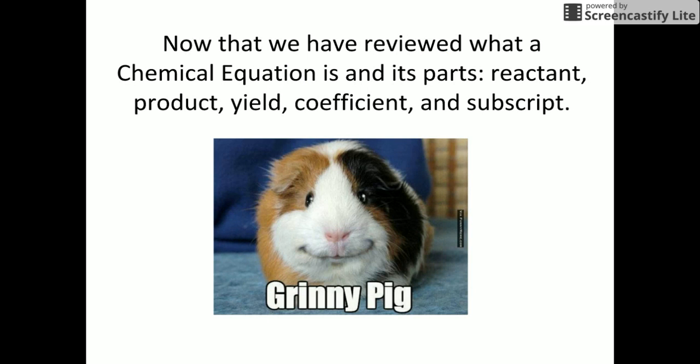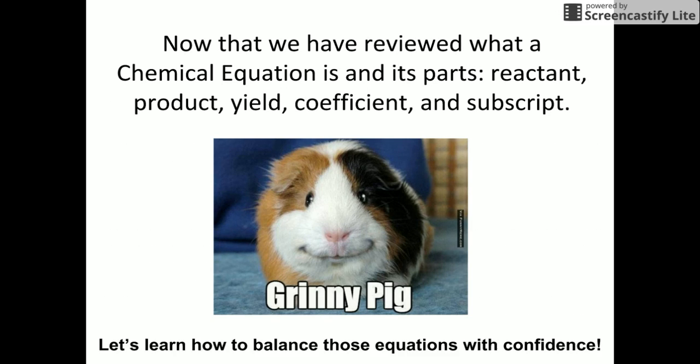Now that we have reviewed what a chemical equation is and its vocabulary parts, reactant, product, yield, coefficient, and subscript, let's go ahead and learn about how to balance chemical equations with confidence. And remember, since this is a video, you can go back as many times as you want to become comfortable with those terms, because they will be important to you as we move into the next step of balancing chemical equations. Thank you very much, and if you need additional help, please feel free to reach out to me.